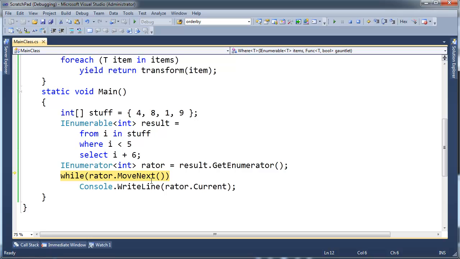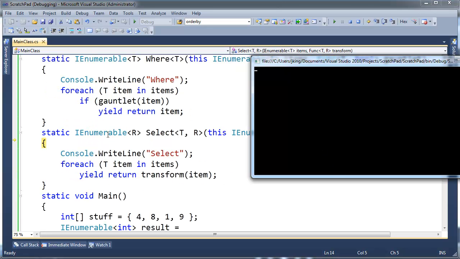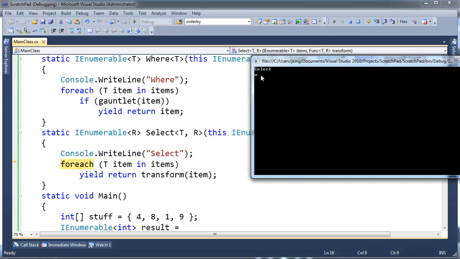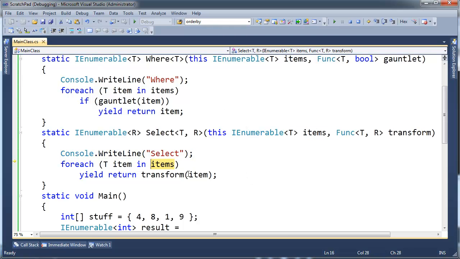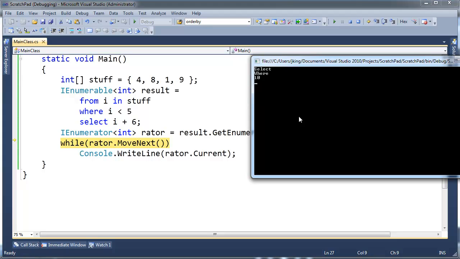Now down here I'm going to call MoveNext, so I'm going to hit F11. All right, and now we've stepped into the select here, which is really the MoveNext for the compiler-generated class. F10. And now all of a sudden, oh, we got output. We just Console.WriteLined. We get our first item, and we can print that item. The first item looks like it's 10, because 4 plus 6 is 10.